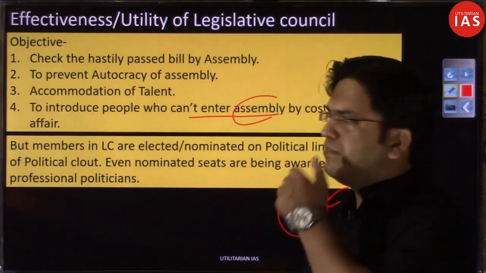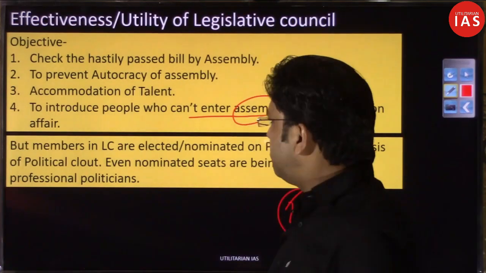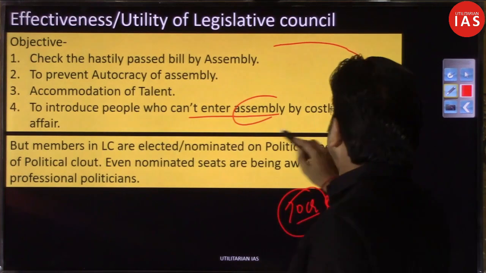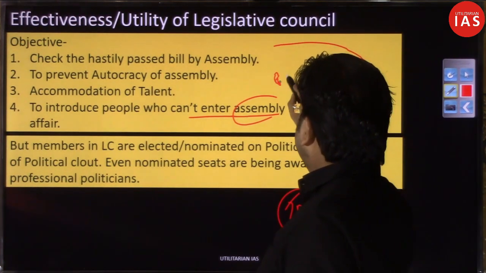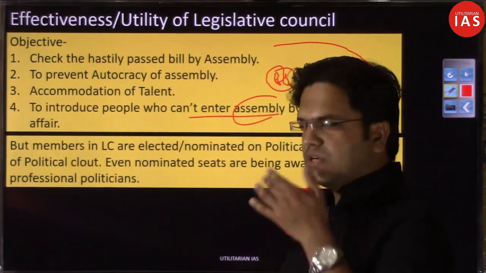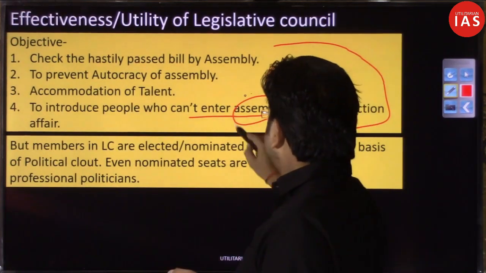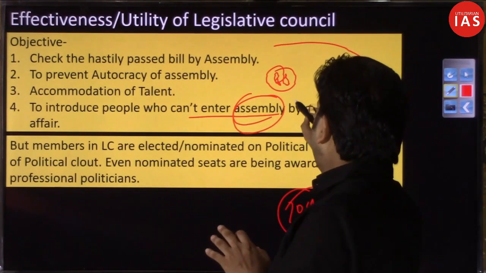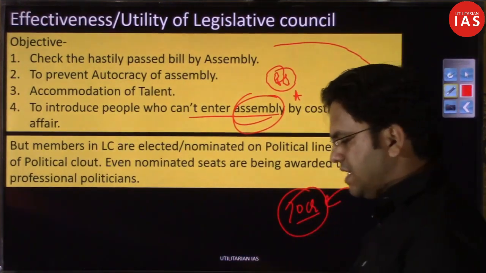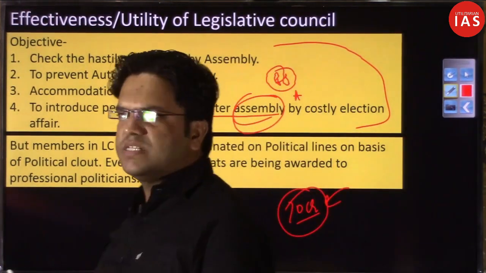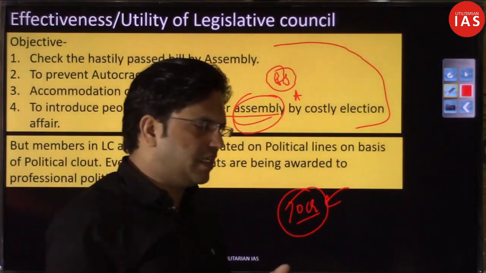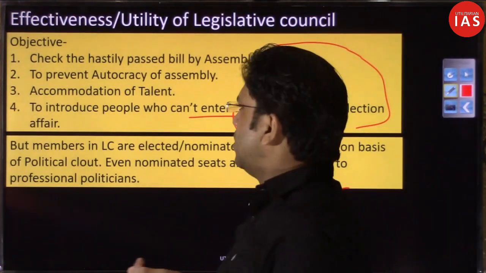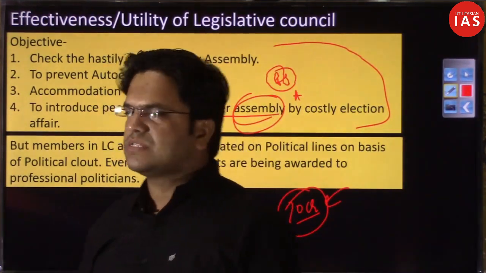It is almost impossible. So my take on having this legislative council and Rajya Sabha would be that the constitutional fathers would have ideated that it is for these kinds of people, who have academic excellence, who are very scholarly, who have written research papers on politics, on governance, that they should be allowed in. Those kinds of people should be given a place in the Rajya Sabha and Lok Sabha through the process of nomination and through the process of election.